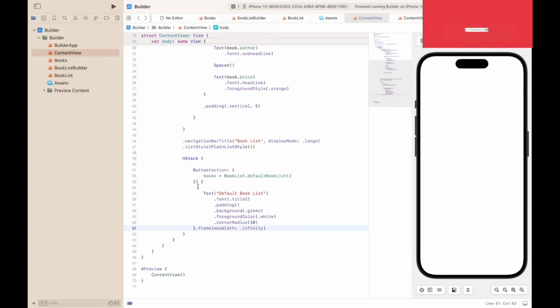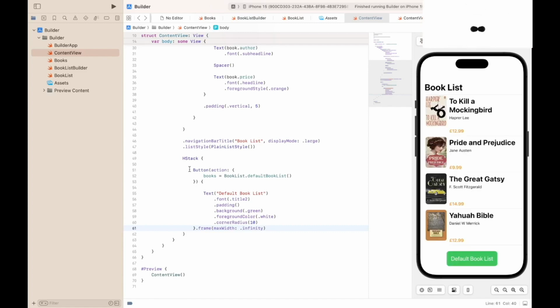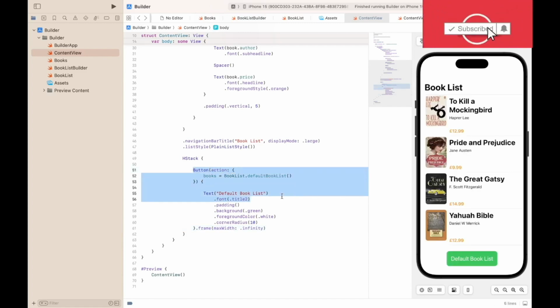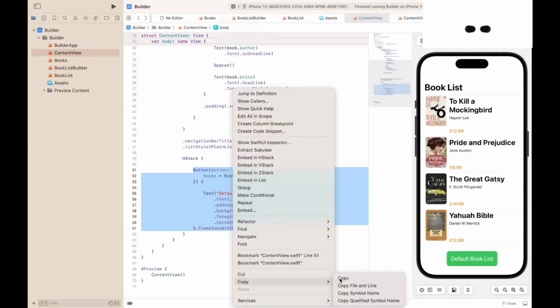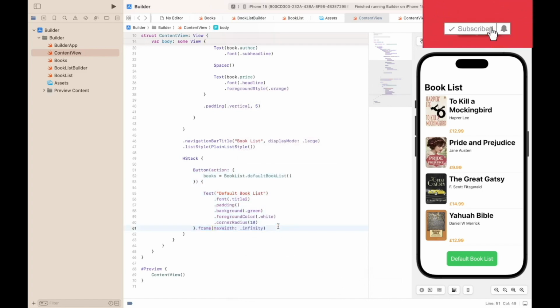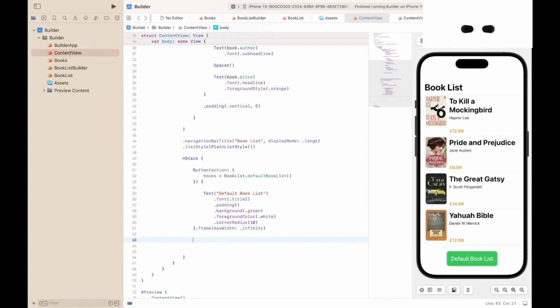So now we create our next button. We can just copy and paste the previous button that we just did. Paste it anywhere after line 61.